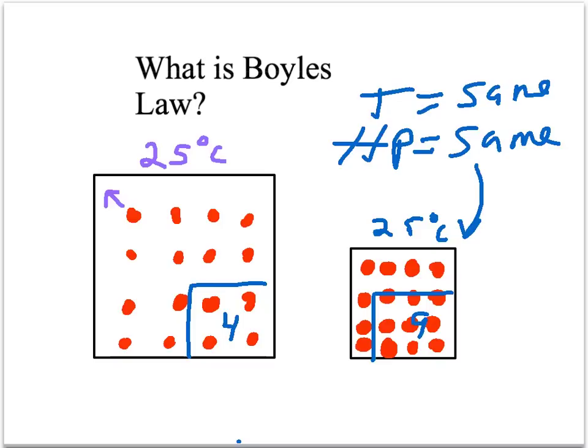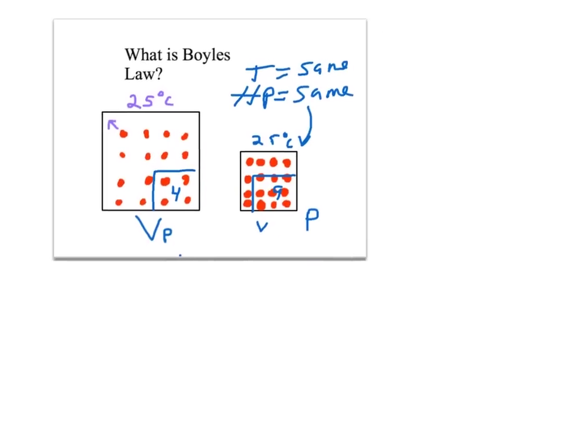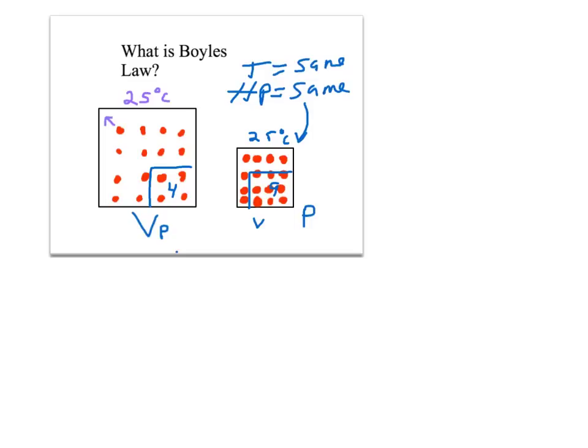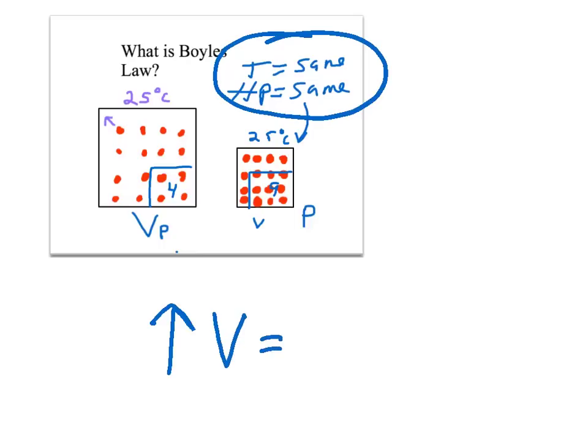So basically, you have a large volume here, a small volume here. You have a large pressure here, you have a lower pressure here. So another way of stating Boyle's Law is simply this. As long as these two stay the same, if you increase the volume, you will decrease the pressure. So that's Boyle's Law. Now you could write it the other way around. If you decrease the volume, which is more like what I did in my picture, you will increase the pressure.